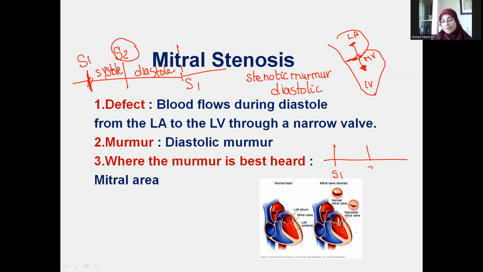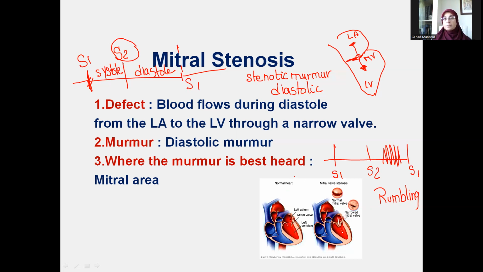We have S1 and then S2. We don't have any abnormal murmur between S1 and S2, but between S2 and the following S1, we will hear an abnormal murmur that is a diastolic murmur, and that has a very characteristic nature. It's called a rumbling murmur because when you hear it once, you will never forget it, and it is during diastole. So you hear lub-dub, and then during the longer diastole, you will hear that sound.